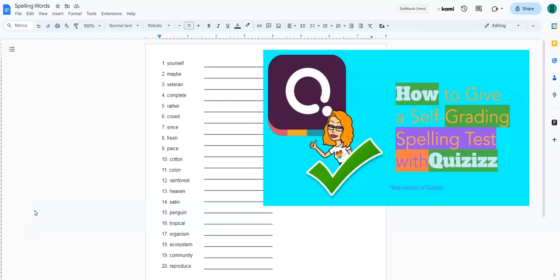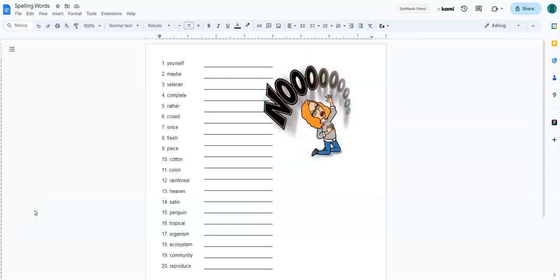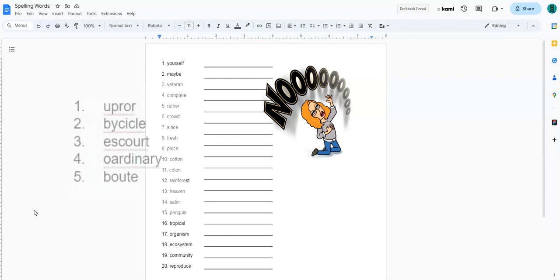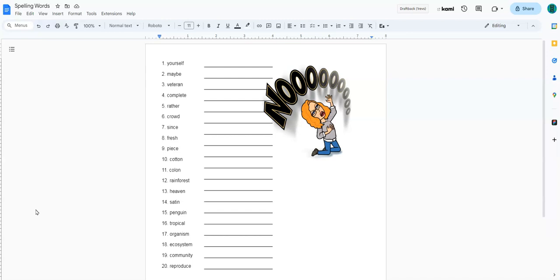Good day, teachers. Giving a spelling test or a phonics assessment has never been more difficult online. Spell checkers are built right into the browser, and they're in most applications, and they're really hard to turn off. So teachers are stuck with paper and pencil and have to use that red pen just like it's 1975 all over again. Well, I'm going to show you a way today that you can give a spelling test that uses the site Quizizz to make the assessment self-grading.